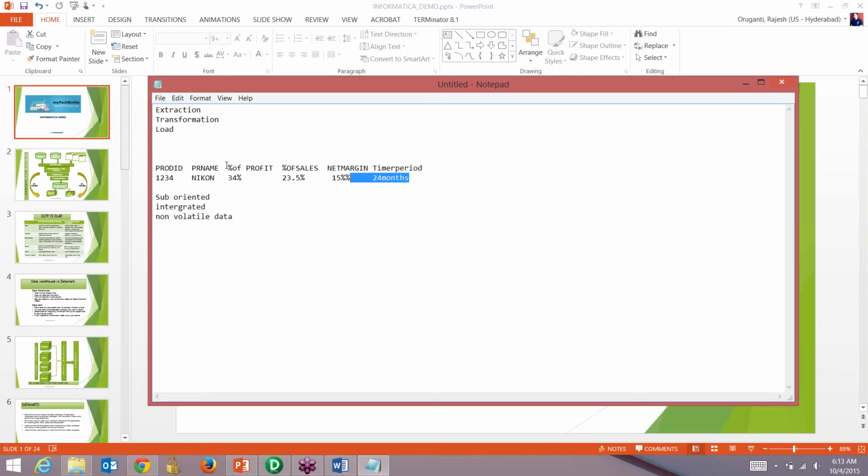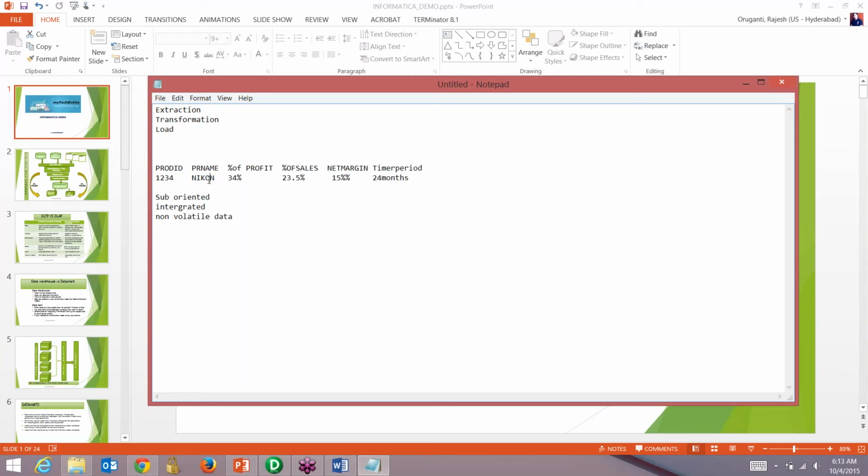Subject-oriented means any portfolio like marketing, sales, IT, or any subject-related area, where we can split the data into different parts. Integrated means we can collect the data from various source systems and club it into a single database or data warehouse.